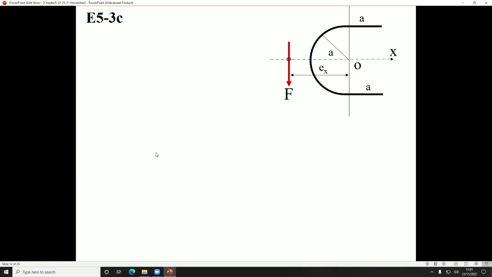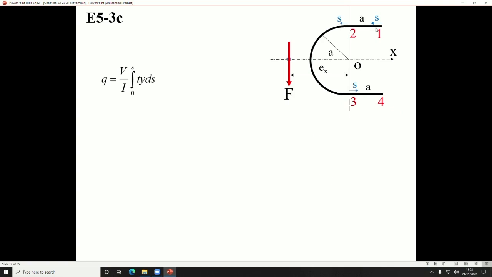So here we've got a channel section which has one axis of symmetry. The shear center is located outside of the section, and is definitely located on the axis of symmetry. This is the equation for finding the shear flow distribution. And here T is constant, uniform, so T can be extracted from the integral. So we need to find the value of I, the second moment of area, with respect to the x-axis. Here I've divided the section into three panels: panel 1-2, the curved panel 2-3, and panel 3-4.